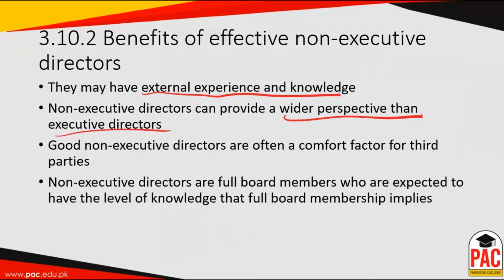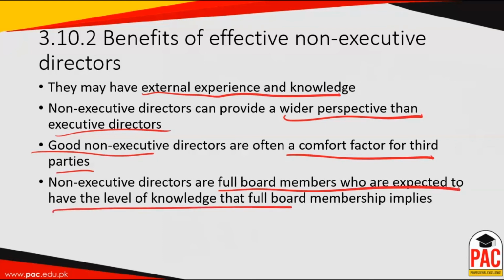Thirdly, we have just discussed earlier that good non-executive directors are often a comfort factor for third parties because of their independence. So they are usually the bridge between the conflict of interest of shareholders and management. Non-executive directors are full board members who are expected to have the level of knowledge that the full board membership implies. Now, what are the problems associated with non-executive directors?